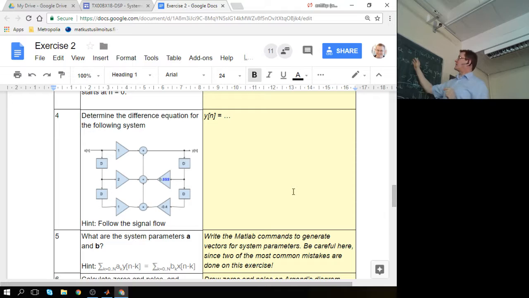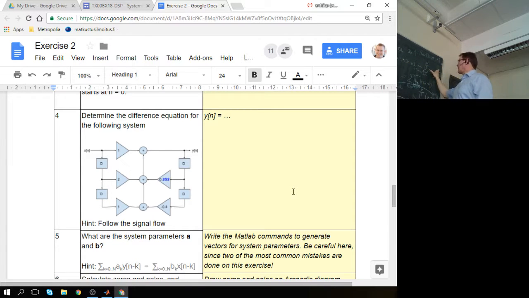When you first define the difference equation, basically just by following the signal here, the next part is writing this, but these coefficients must be taken from the form where everything with the y on it is on the left-hand side.